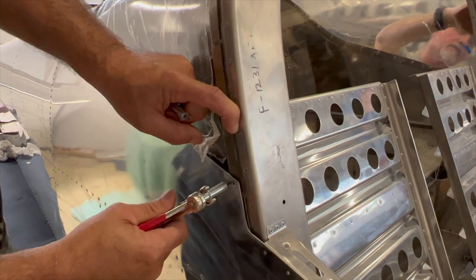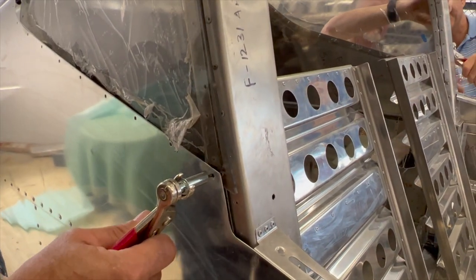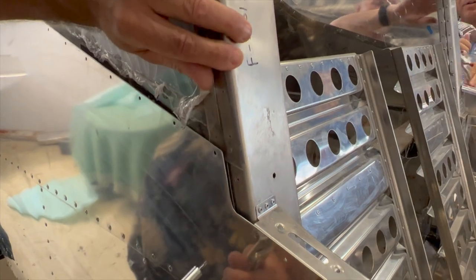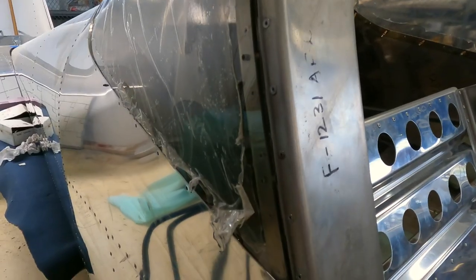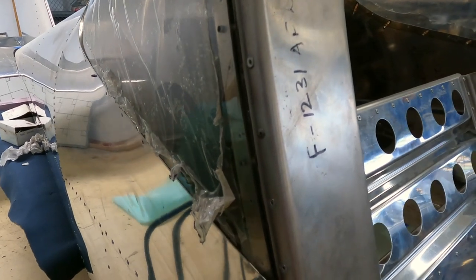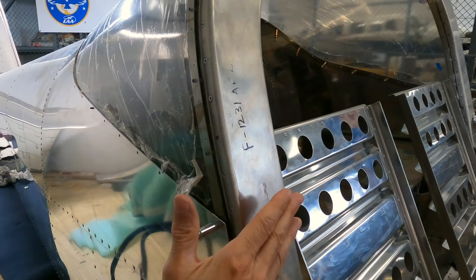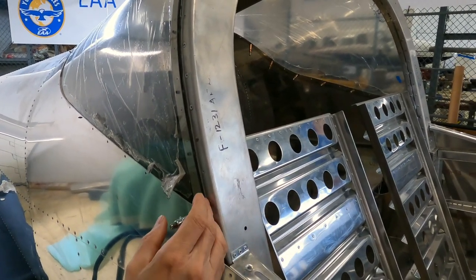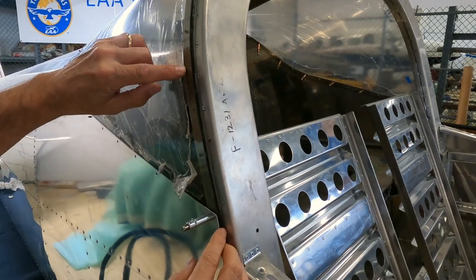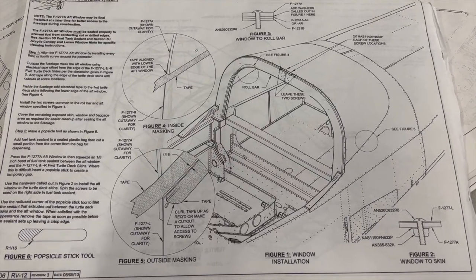And then once you have it in place in the proper position, you have to tap through the plexiglass into the roll bar. It's a continuous tapping operation all the way through the plexiglass into the roll bar using a 6-32 tap.